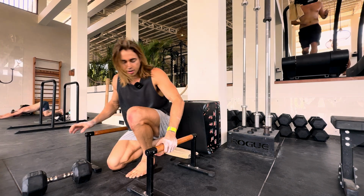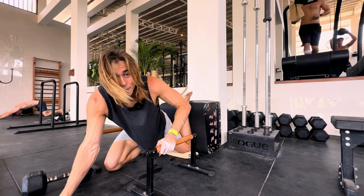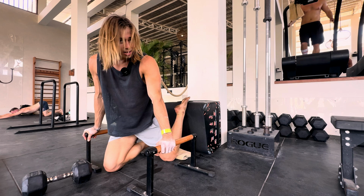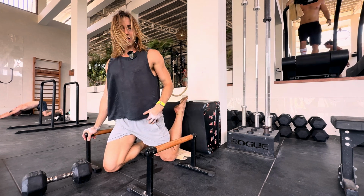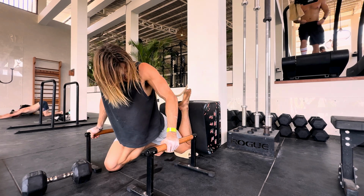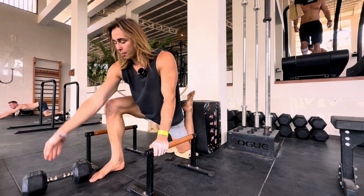Put the towel down for your knee so your knee doesn't get sore. Now, if you're a beginner, putting your knee right up against the wall might be too tough. So if you're a beginner, bring that knee out and rest your foot up against that pad or the wall, just like so. And that'll make it a little bit less intense on your hip flexor. But for me, I want that deep stretch, baby. So we're gonna go for it. And I'm gonna use the weight.